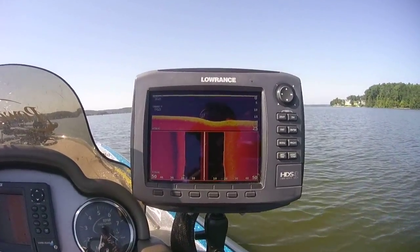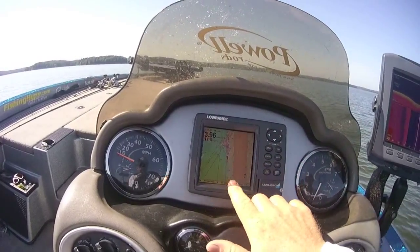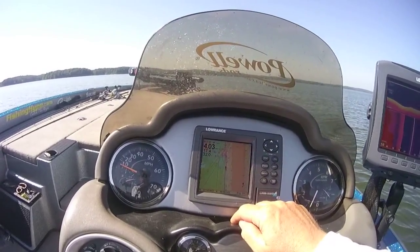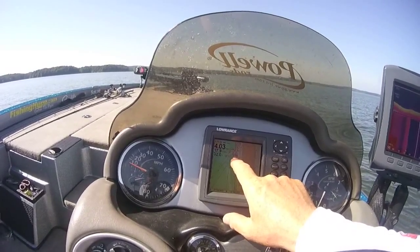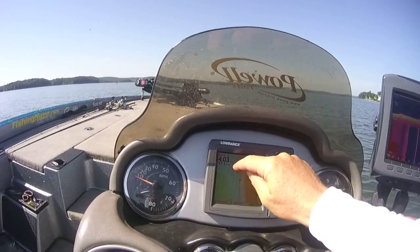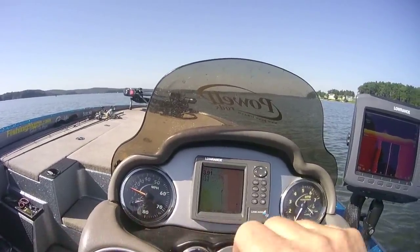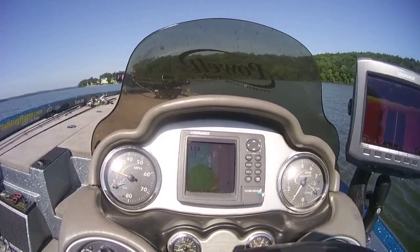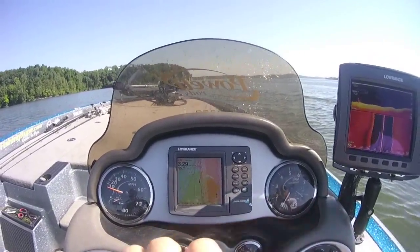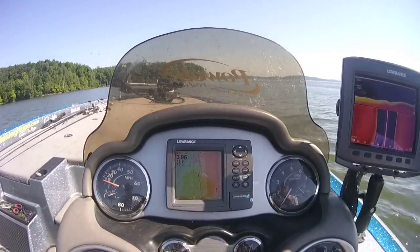As you can see on here, there's a little group of fish. Right now on the GPS, we're fishing just a straightaway. River flow is going this direction, and I'm going with the current. I'm going to spin the boat around and come back up. This point right here has been a good one — it actually makes a little turn where the river has cut through, making this point, and the current runs up on it. That stacks the bait fish on a point like that. I'll take you over it and show you what the bait fish and the white bass and stripes look like on the side and down imaging.